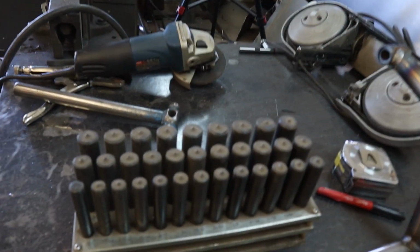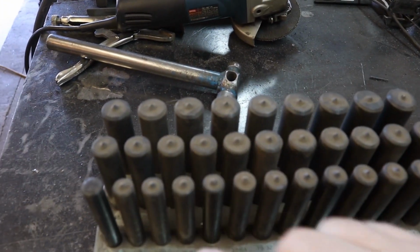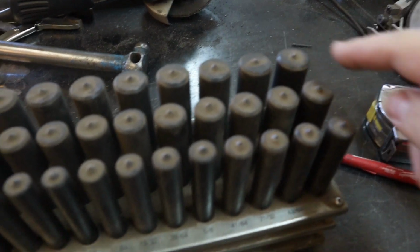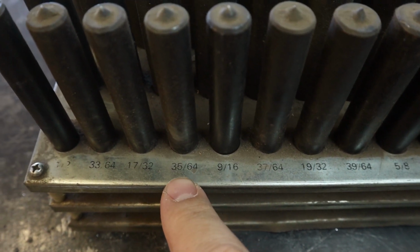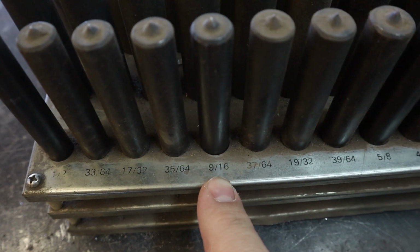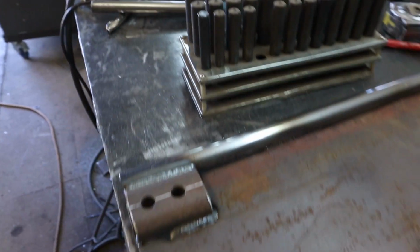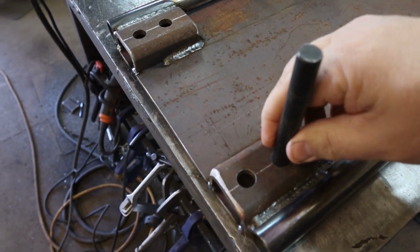So these are what are called transfer punches, and if you can see here, there's a whole bunch of different sizes. They go from a 1/2 inch up to 1 inch, I believe, and they actually go in fairly small jumps, 64ths of an inch. So 1/2, 33/64, 17/32. So we need the 9/16. We'll pull that out, and the cool thing is they'll fit right down in the hole, and it'll give you a nice centered punch.